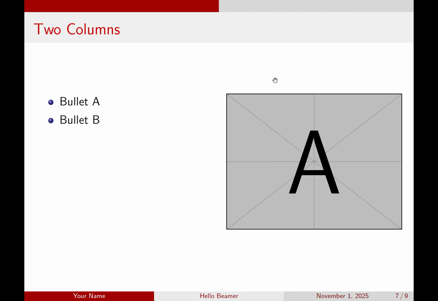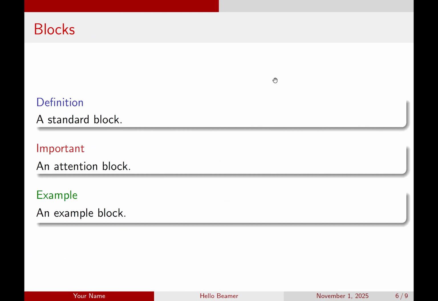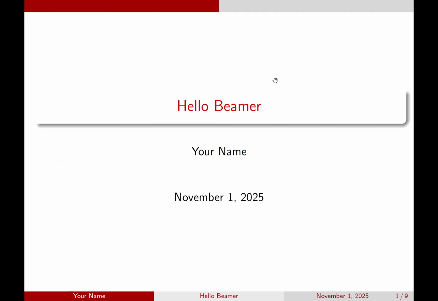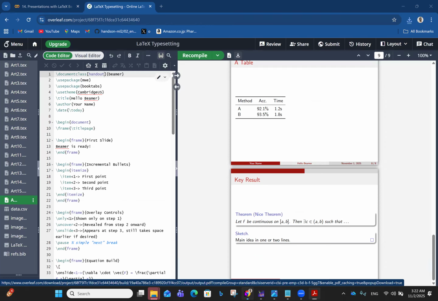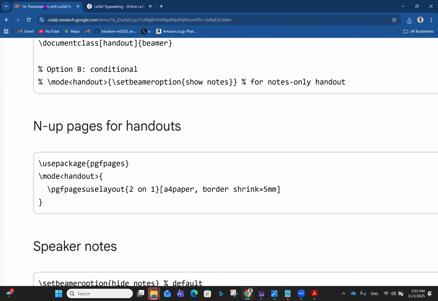So no overlays. This handout now, you can give it out to people who want to listen to you instead of having to move from page to page. Or maybe you just want to print one for yourself without the overlays. So the handout helps you to take care of that idea. And I think it's pretty useful, right? Sometimes you want to have a copy of your slide. But I'll remove the handout this time around. If you need handouts, you know how to do it.